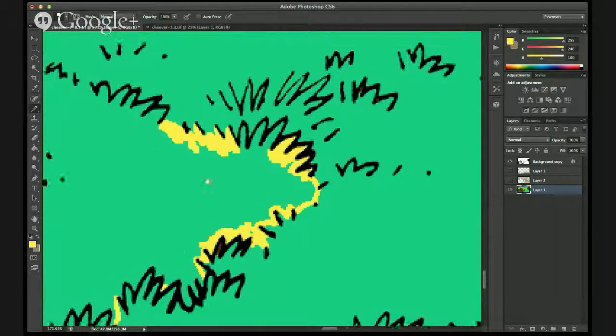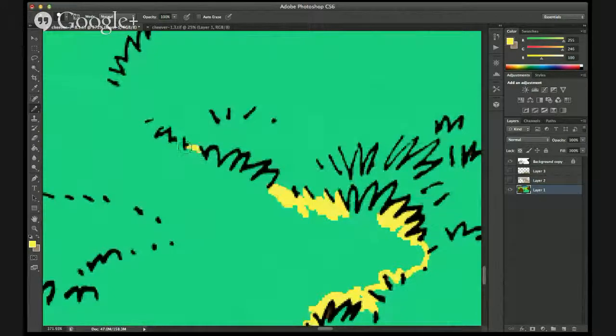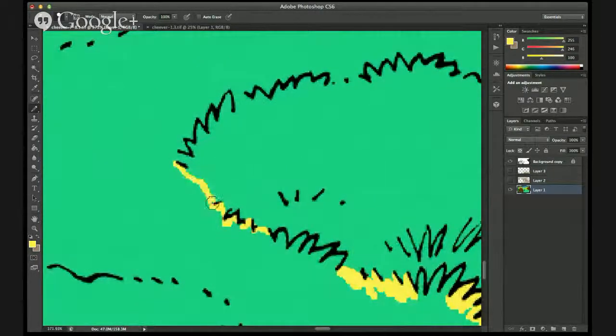I have no tangible experience with painting. So I probably would be better at this if I was more comfortable with the looseness of like liquid mediums, wet mediums, like oil or whatever.